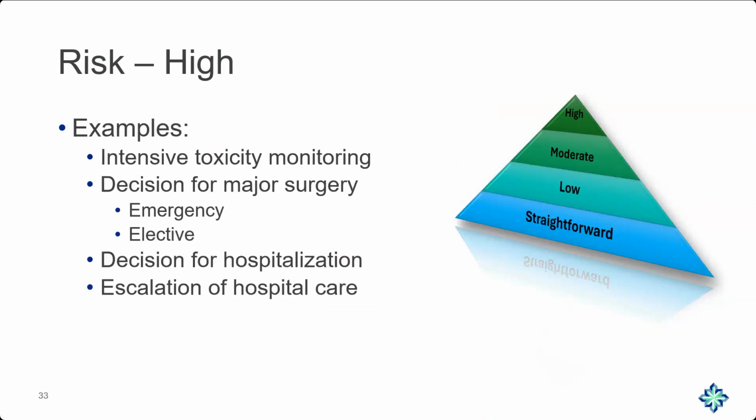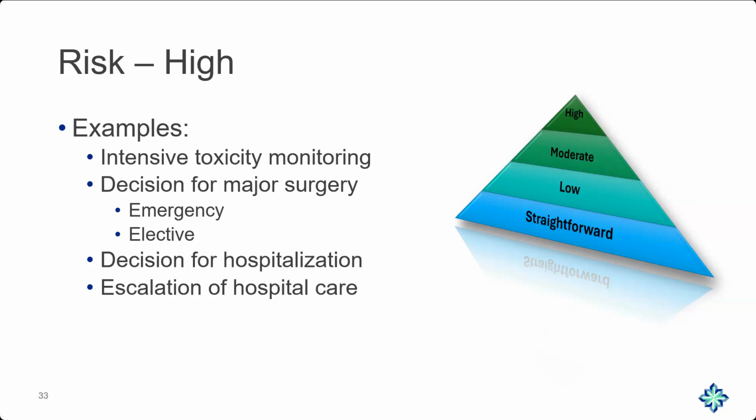Next is going to be high risk. So high risk is going to be, again, based on what's happening for the patient. It could be there is a drug, or maybe the patient's in chemotherapy and there's a high risk to the patient. You have to monitor them for toxicity, and it's a pretty intense monitoring. That could be an example of high risk. We did get a question about certain IV treatments. Again, not necessarily always high risk. It depends on what's going on with the patient.